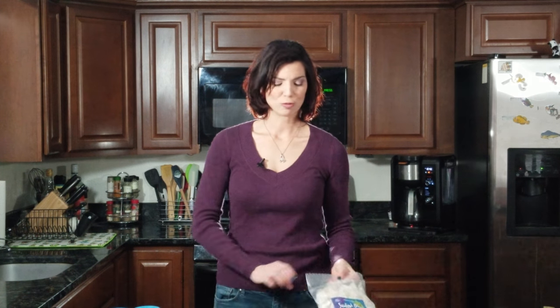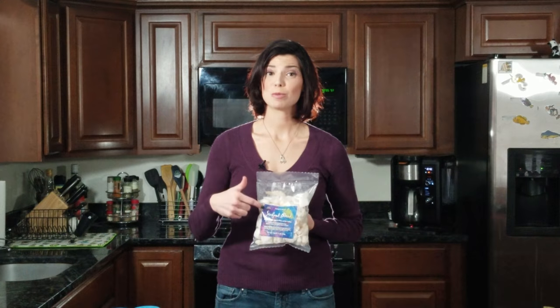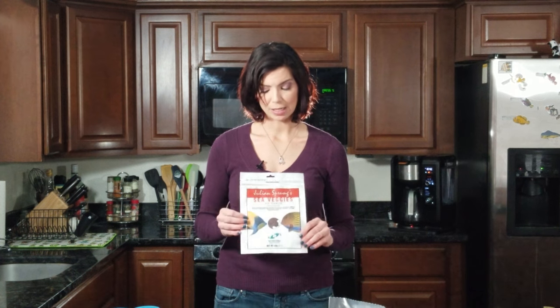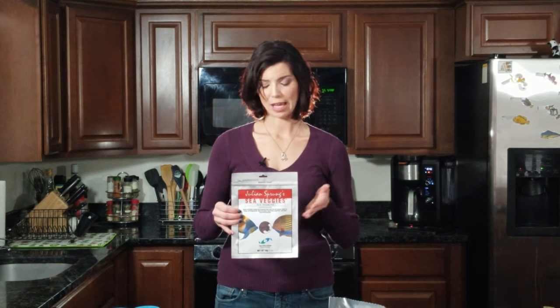Another frozen food option we love is a seafood blend from Trader Joe's — that's what I use to feed my large red hairy hermit crab. He's a very large crab and I just give him a whole piece of shrimp for dinner. This is a great option especially for larger species. Since crabs are going to be eating a lot of vegetables, I'd also recommend keeping nori on hand — red, green, or purple. Whatever you're using to feed your fish will be good enough for the crabs too.